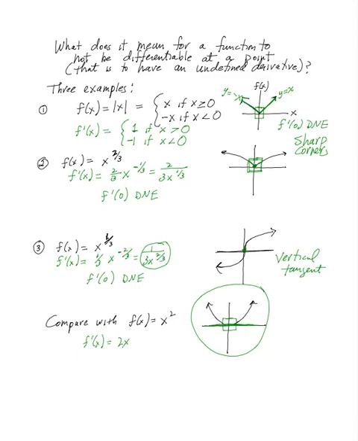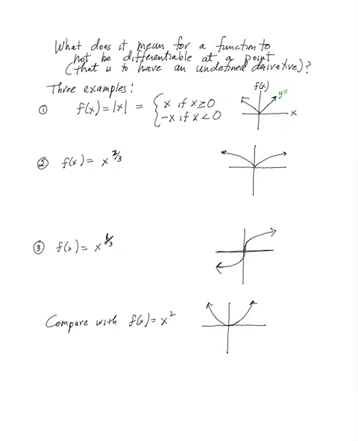Well, we know that we can define absolute value of x in 2 linear pieces. Absolute value of x is just x if x is greater than or equal to 0. Absolute value of 7 is 7, right? Absolute value of x is negative x if x is less than 0. By the negative x, we mean the opposite of x. So absolute value of negative 7 is the negative of negative 7, the opposite of negative 7, which is positive 7. Okay? So if we look at the graph, here's y equals x, and here's y equals negative x.